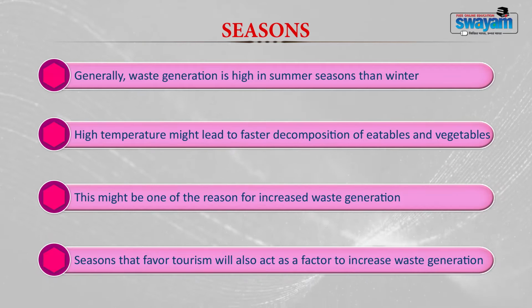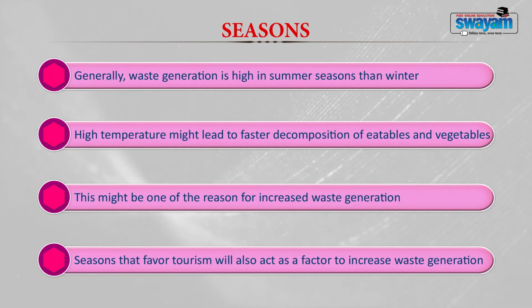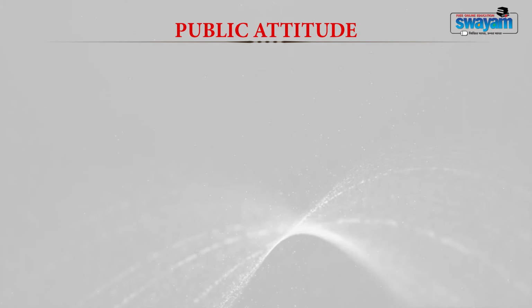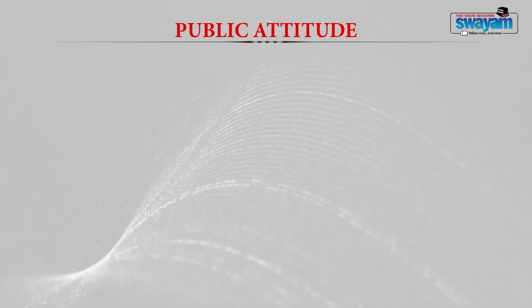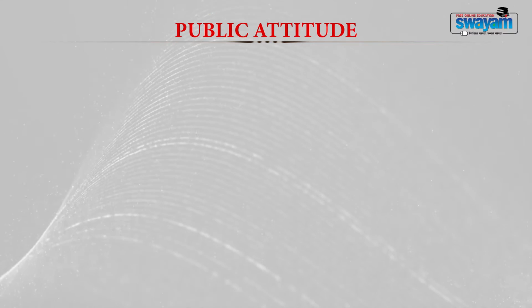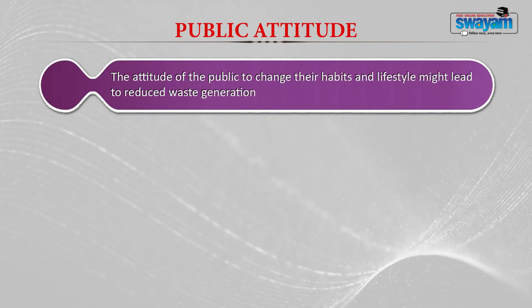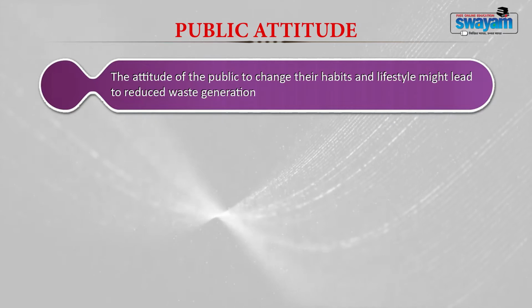Now seasons, if you connect them to a tourist place, always favor tourism, and there you can have waste generation. The next factor which influences your waste generation is your public attitude. Attitude is very, very important, which is lacking in today's time. People are aware of the effects caused by waste, but they don't take the responsibility to manage it. So a change in the attitude of the public, in their habits and lifestyle, might lead to reduced waste generation.